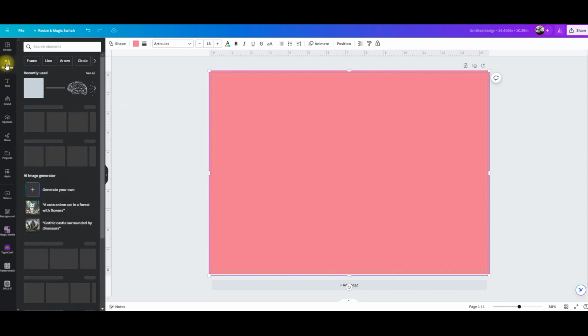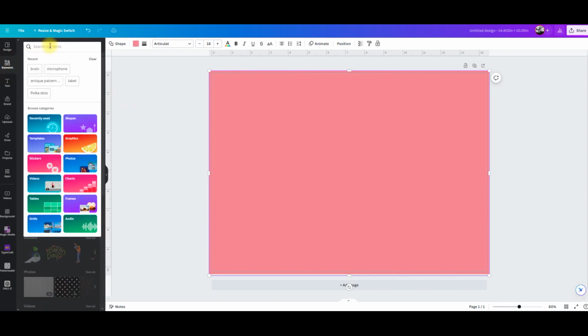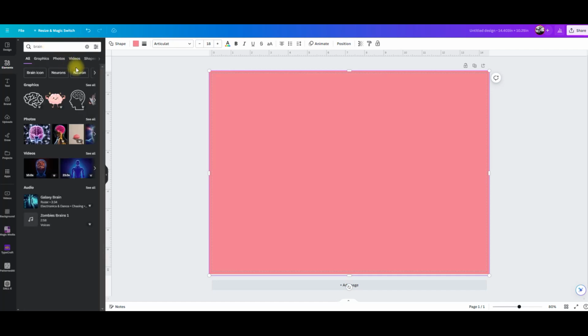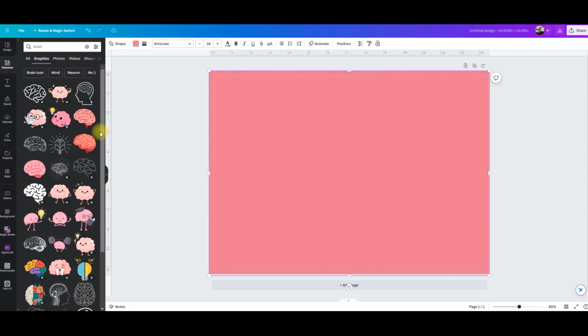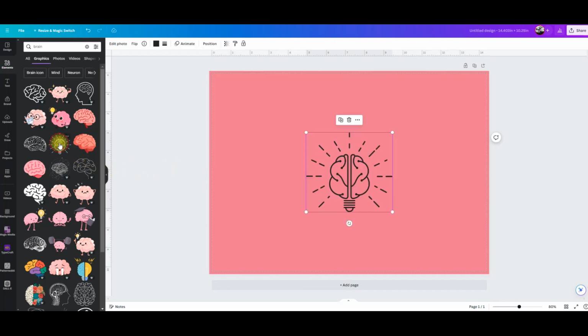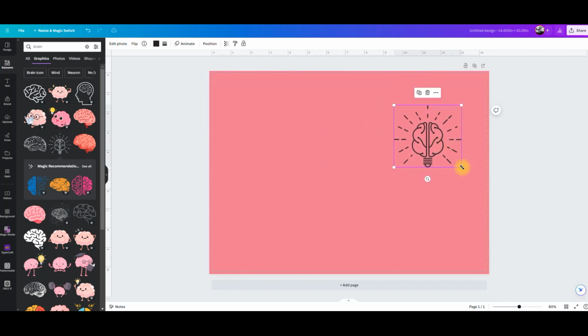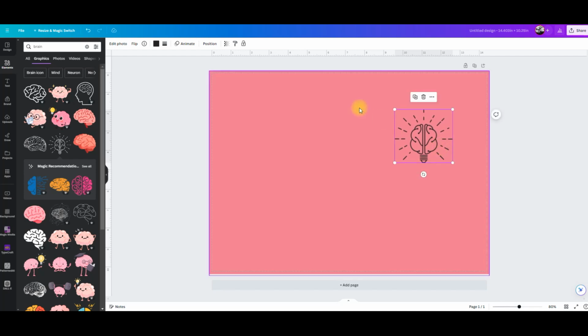And then I'm going to go back to elements. And I'm going to type in brain. Well, not Brian. Brain. And here we've got some graphics. Now I'm just going to go see all for brains. Anything that's got one of these little king crowns on it, that's pro. All right, so you do need the paid version for those, but I actually really like this one here, and it's not a paid one, so I'm going to grab that. I'm just going to plonk it over here for a second, and then I want to find out what the hex key is for gold.